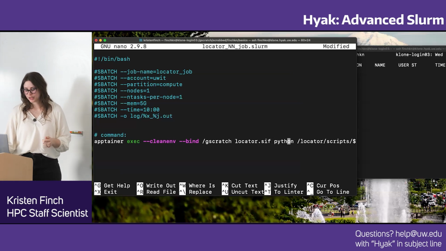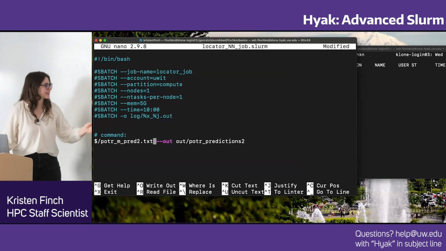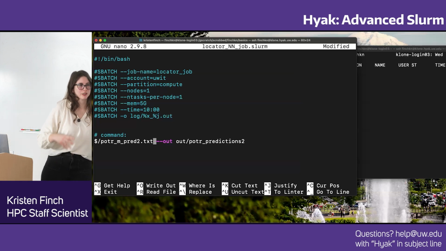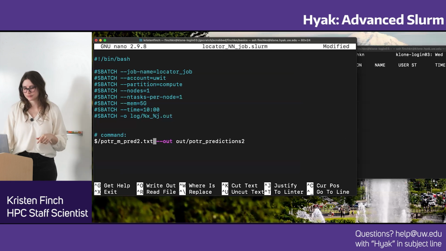And then this next part of the command is the part that we ran interactively before, where we're starting up Python, giving it our genotype matrix, our sample data, and our output. This time we're going to execute on the number 2 data set, so it's going to be a different set of 10% of individuals treated as unknowns.